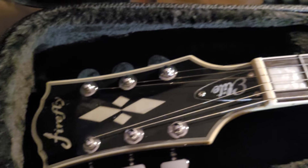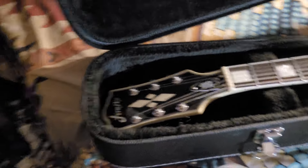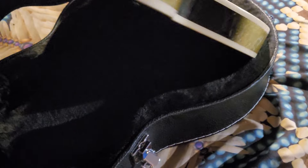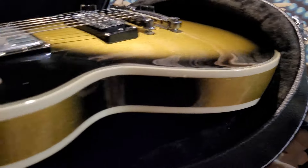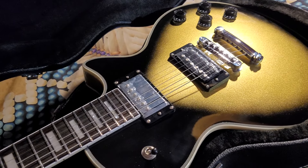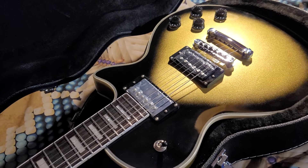Ta-da! That's right, baby. I got this bad mamma jamma. I'm going to take it out of this case and flip it over so you guys can see it. Oh, look at that. Exceptional. I checked this guitar out — what a nice, what a superb job that Firefly JSN did building this guitar. I checked it over with a fine-tooth comb. There's nothing wrong with this — except maybe my fingerprints on it.